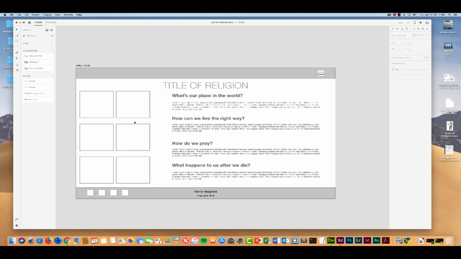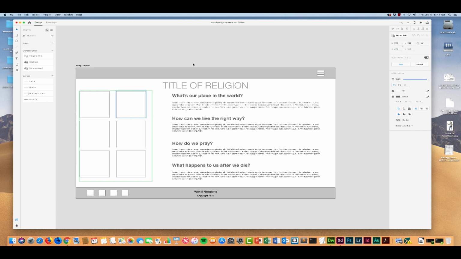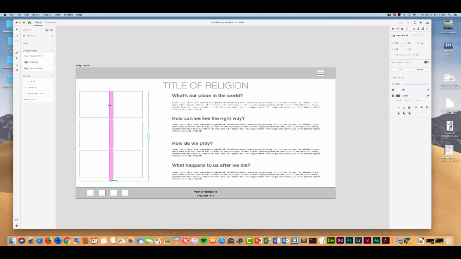And then in my box here, I can change the spacing. Change the spacing there to about 25 pixels in between. And I think that could make that work. If we want to keep these square though, let's see. We're going to have to change that to 220 as well. And then let's bring the spacing back to 25 pixels there as well. So we kind of have our grid layout.